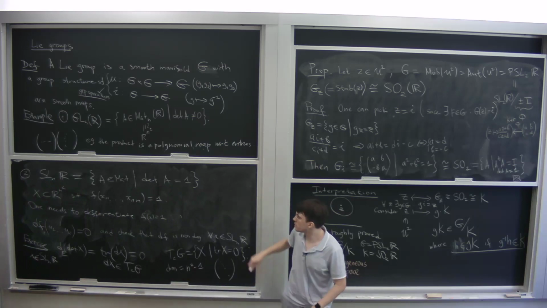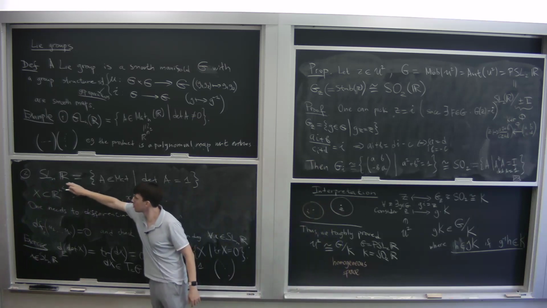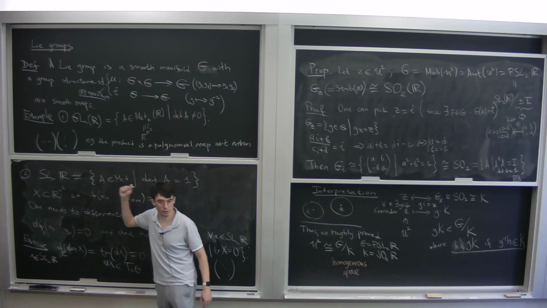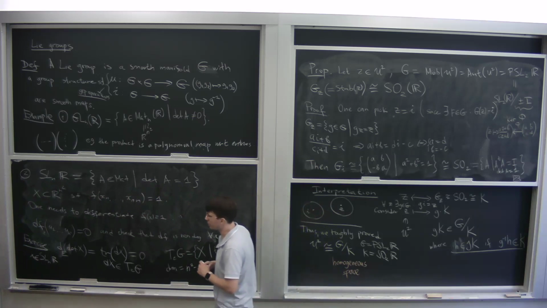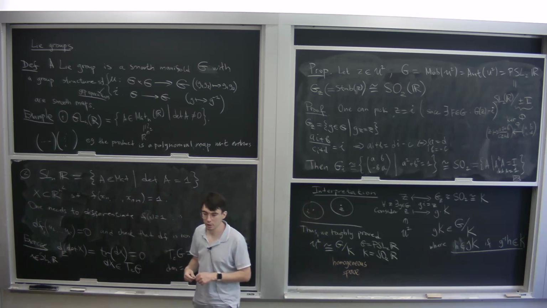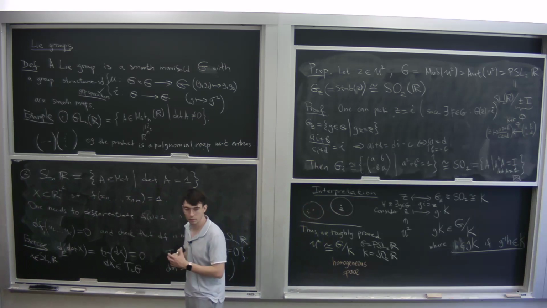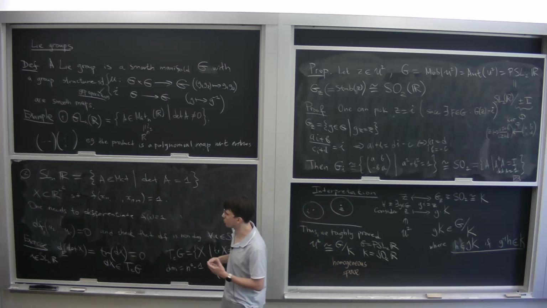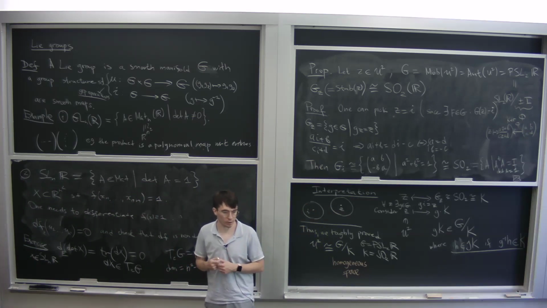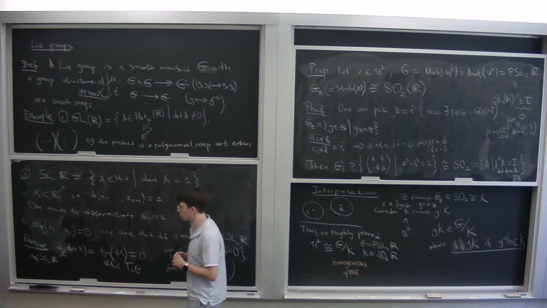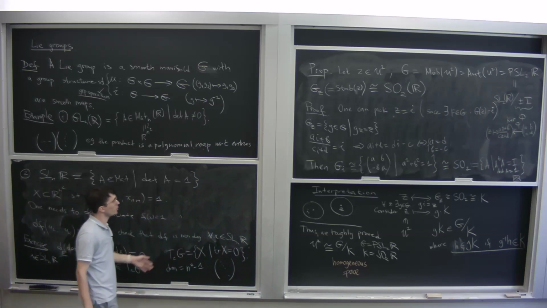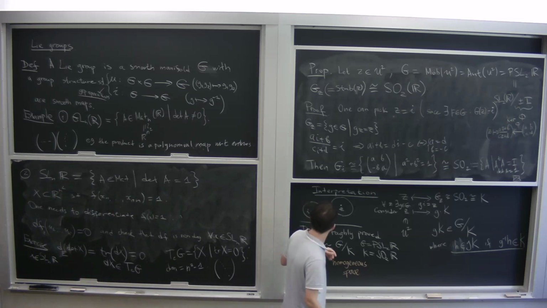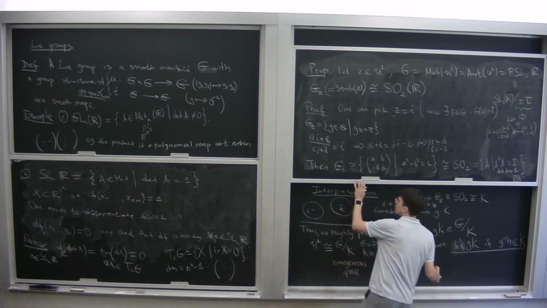And one can actually consider the group of complex matrices also with determinant 1. At first glance, it gives you a complex Lie group, but any complex Lie group can be considered as a real Lie group, since you can think of any complex number as just a pair of real numbers, right? And this gives you, for example, SL. Let me write it here.